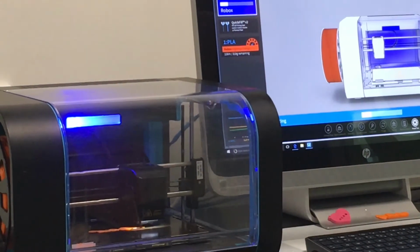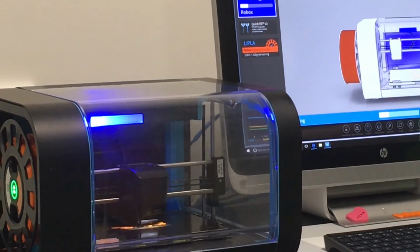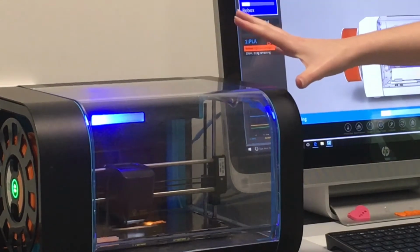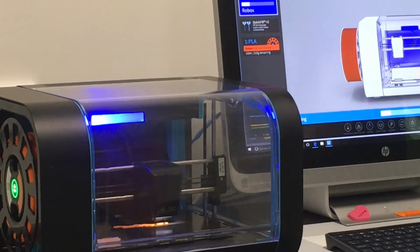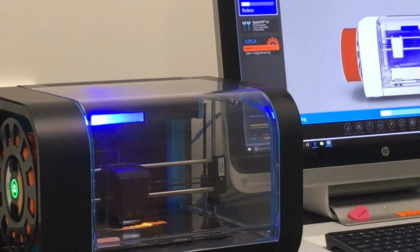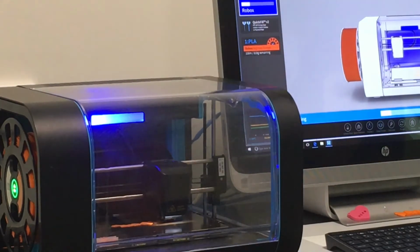Once the program has finished doing its printing, we can't get the design out straight away, and that's because in this machine at the moment it's extremely hot. So once it's finished printing, the machine will stop and you have to wait a couple of minutes before you can get the design out. That's just so the inside of it can cool down, and also so the design can cool down as well.